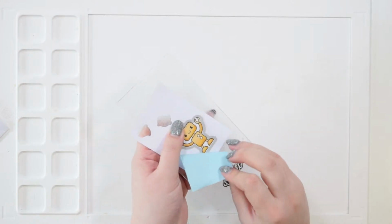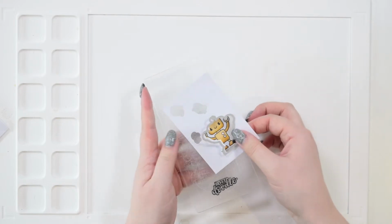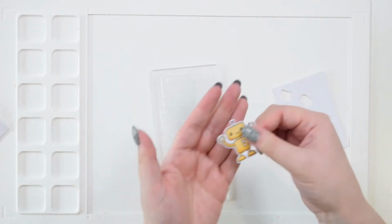I've got sparkly memo tape now. That's fun. There we go. There he is.